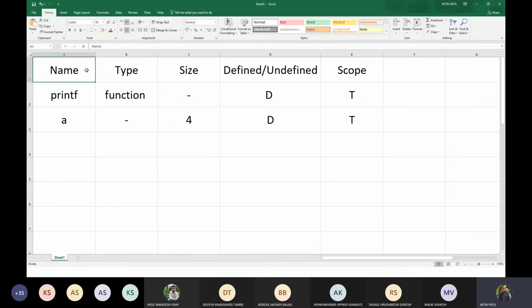What if it goes beyond 80? Suppose I define this size to be 80 characters, and I have a variable or identifier name A. Actually I am wasting 79 memory locations, because 80 characters are associated with each entry for that name. So I may have my names stored in a different fashion. That would be a technique that I may use.